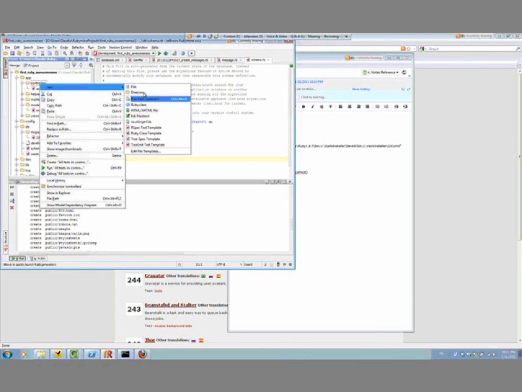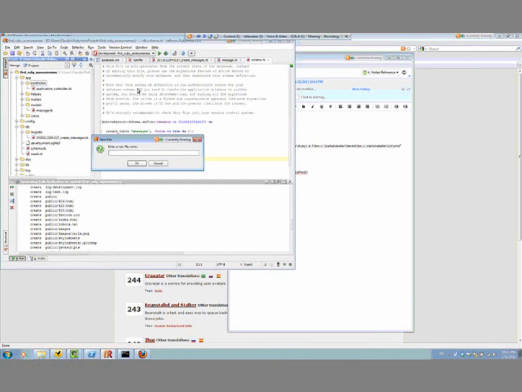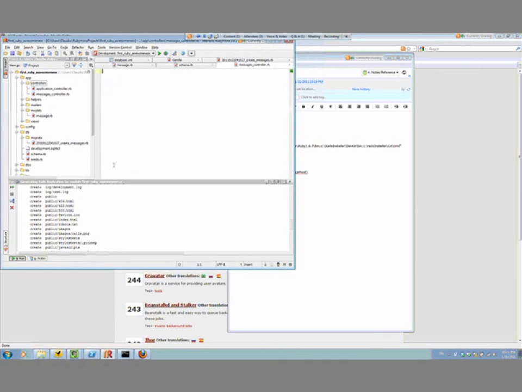Okay, I see. Again, I'm so used to doing everything by hand. So it'll be messages_controller.rb. Okay, there we go. And so we'll create a class. So make this a class, space, and we'll do MessagesController with capital M and capital C, because it's a class. So that's how we know it's a class.